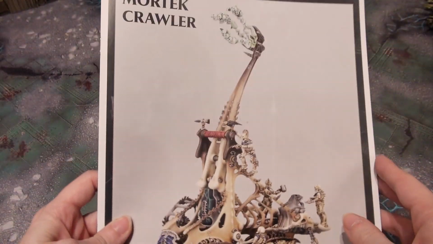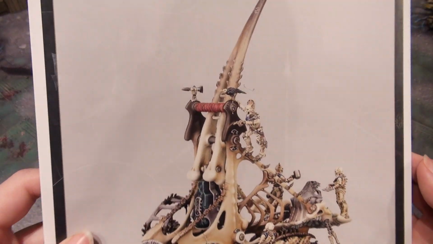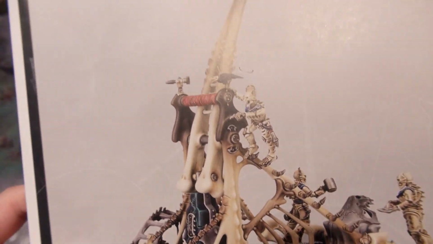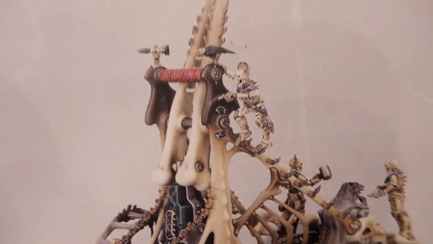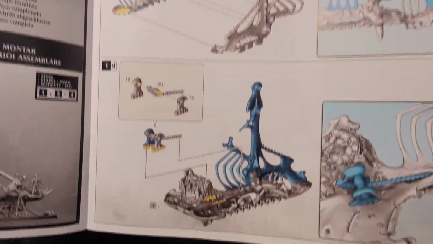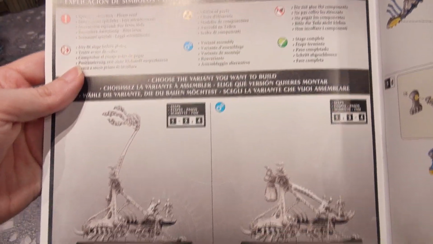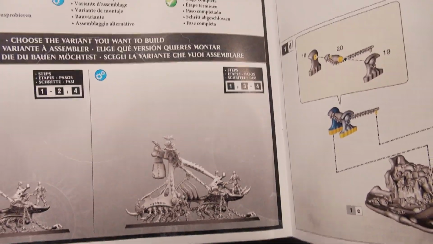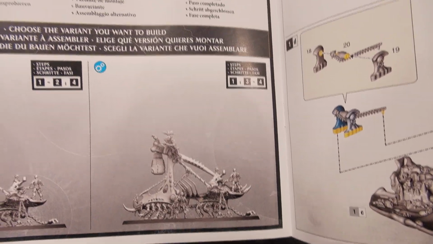Let's check out the assembly guide. You know, it just might be mobile. That'd be really awesome. Let's check it out. Ah, it says choose the variant you want to build, the one with it out or the one with it in. So, does not look like you can have both. Sad.